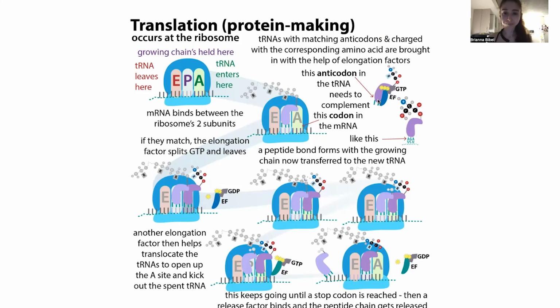And so you have several different steps in the translation process where GTP is being used. We saw how ATP was used to charge that tRNA, but then to actually bring that tRNA to the ribosome, you use a GTPase, and then you have another one that helps shift things over in the ribosome so that the next tRNA has room to come in. So you'll see GTP being used in translation, and because two of these factors are used every time you add a single amino acid, and a protein can have thousands of amino acids, you're using a lot of GTP.